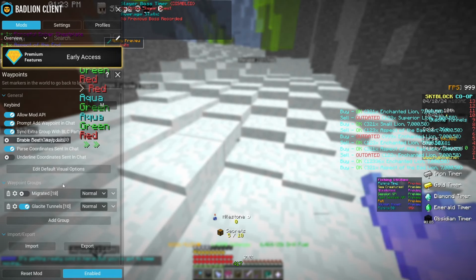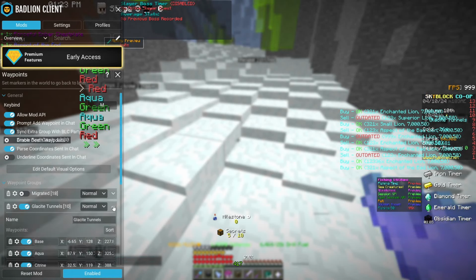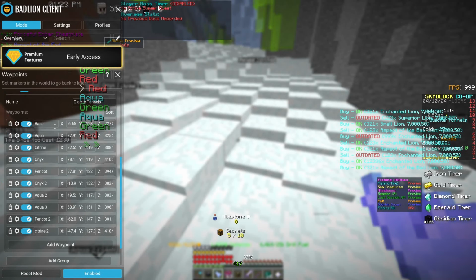So right here, if you want to pause the video, is the locations of the base. There's a couple locations for some aqua, which is aqua 2 and 3, there's just 2 separate entrances to that room. And then there's 2 locations for citrine, 2 locations for peridot, 2 for onyx. So all the locations are right here on the XYZ right there. So you can add these to your own waypoints if you like. So if you're ever looking for any of these specific gemstones, you'll know where to find them.